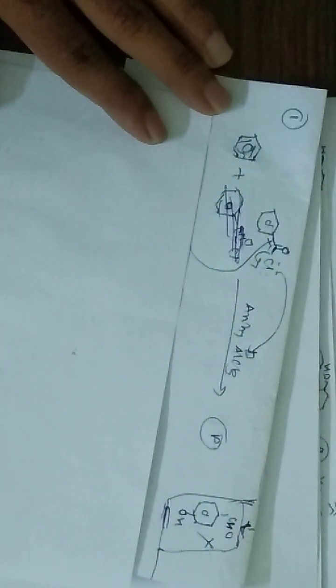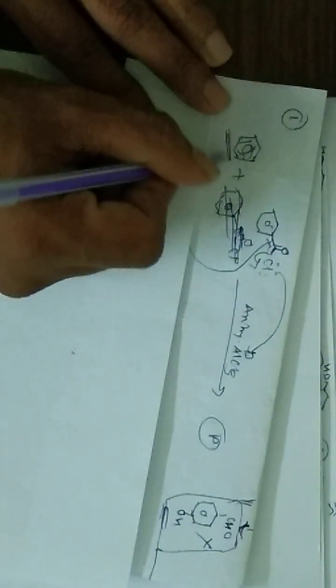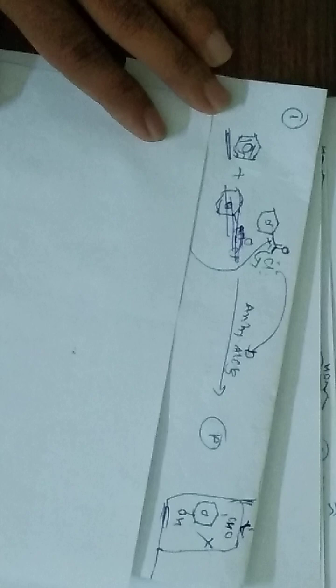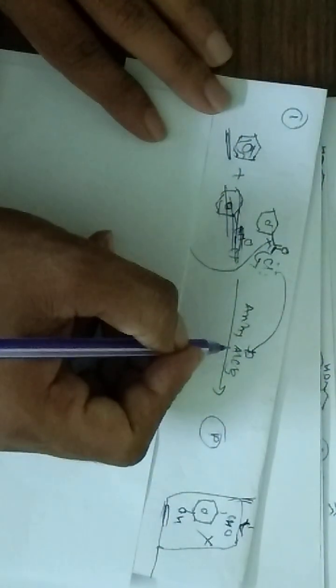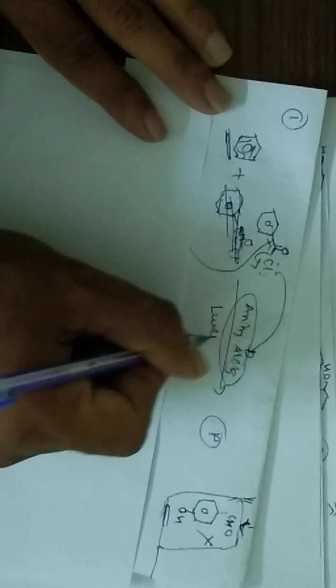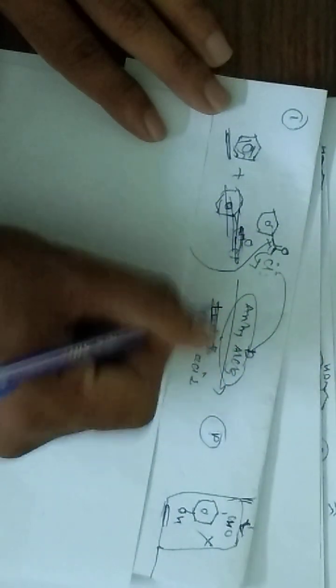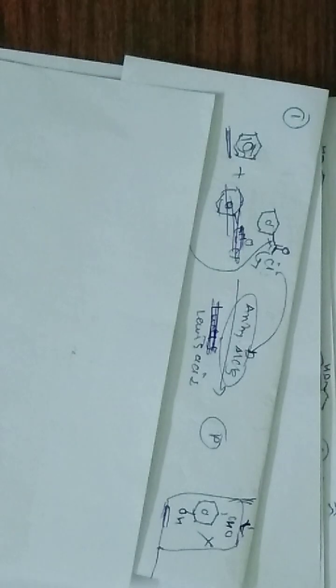So hello friends, this is part 7 of this PYQ series of JEE Mains 2024 organic chemistry. So today's first question is: identify major product P formed in the following reaction. The given reaction is benzene on reaction with acyl chloride in presence of anhydrous AlCl3. This AlCl3 is the Lewis acid. So what will be the product P?